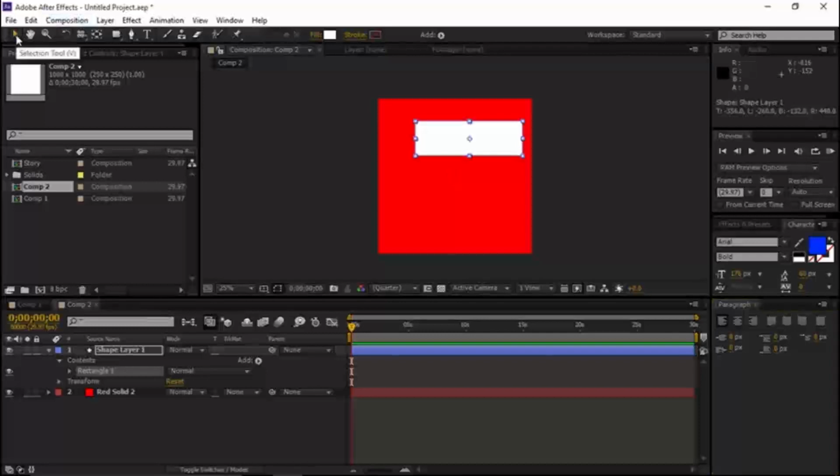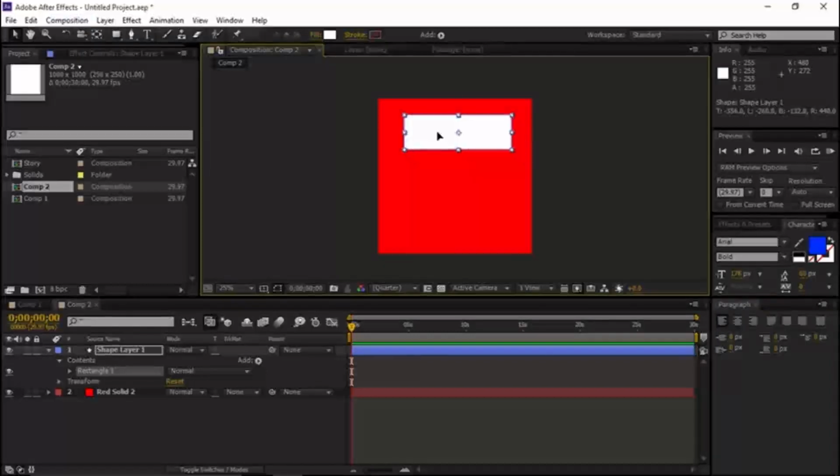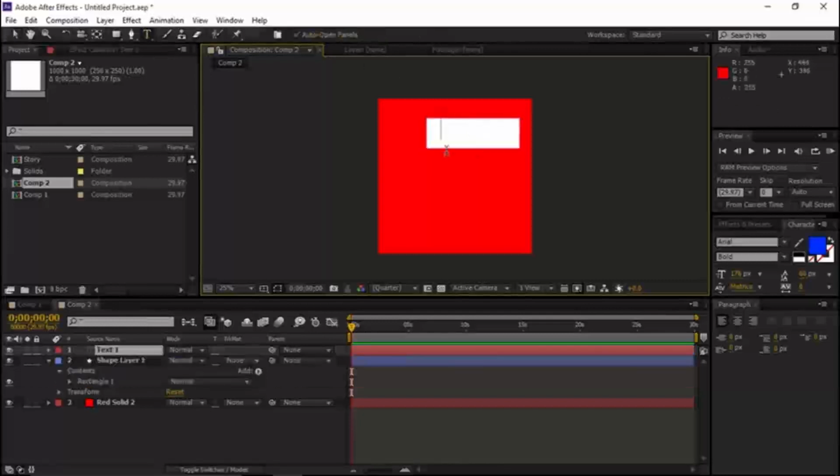So I can come over here and then I move the shape layer to where I want it. All right, I'm going to leave it like this. Okay. Now the next part I'm going to do is write in what I want. I select the text tool here, and then I type in my first word. Let's say strive.